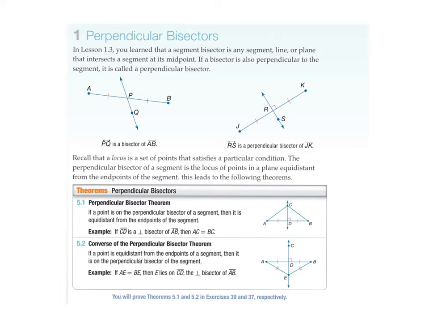Okay, so here's sort of the beginning of it. Don't forget, if it's a bisector, it doesn't necessarily always mean that it's going to bisect at right angles, but if it says that it's a perpendicular bisector, then straight away you've got these 90 degrees. Okay, and here's theorems 5.1 and 5.2. And again, it's this word in 5.2, converse. So if you are proving the reverse, then you must write the converse of.